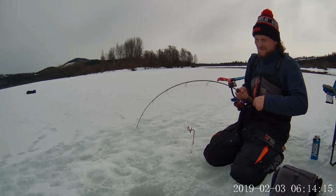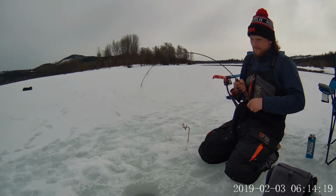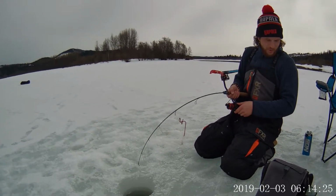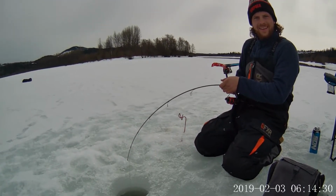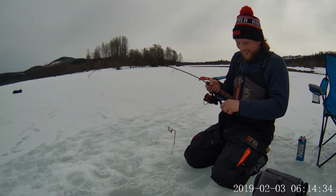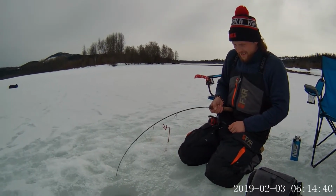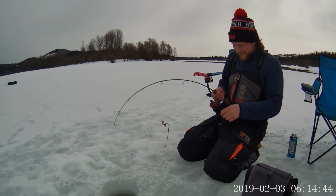It just stops, hey, when it wants to. Yeah, like you're having a hard time yanking it off the bottom, eh? What are we fishing? What, 30 feet here? 40. No, 30, 29, something like that. What did you hook onto, bud? I don't know. The freaking stump that's floating down the river. This is such a powerful fish. What the heck's going on?